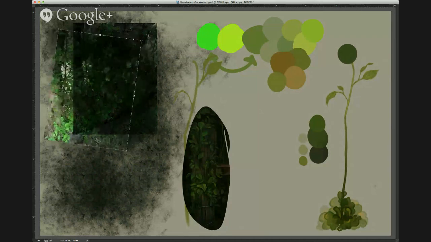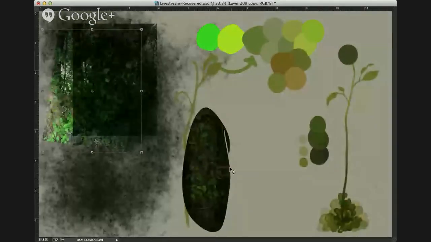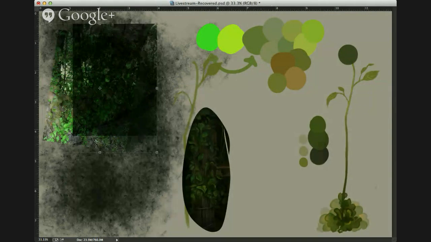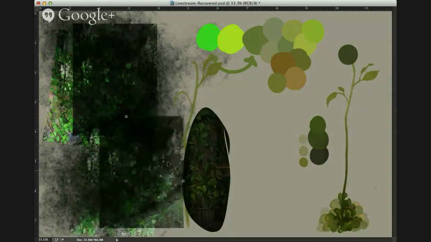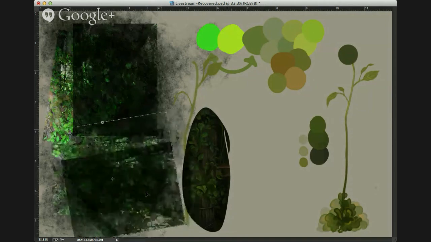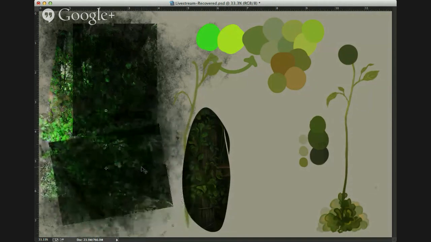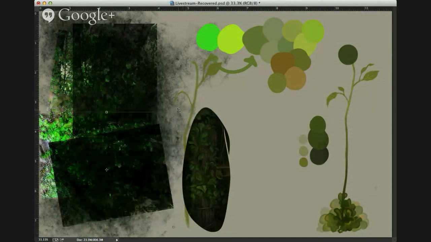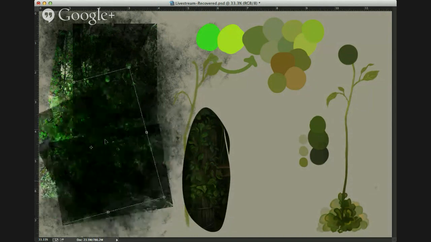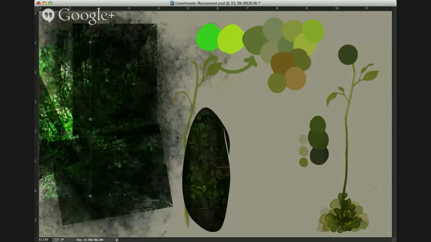You can see how we're starting to get kind of a chaotic mess. And this is exactly what I'm going for. I know it sounds crazy, but I like to do this technique not too often because it drives me crazy. My OCD can't handle all the chaos. But it's a great way to create a lot of visual noise fast, and then you can paint on top of it.